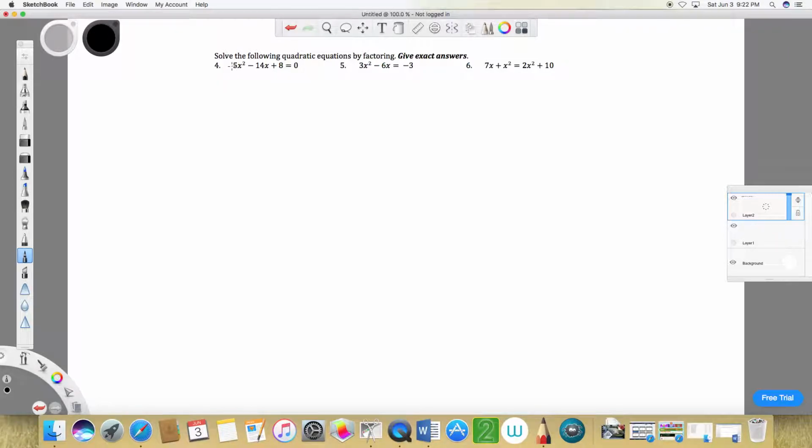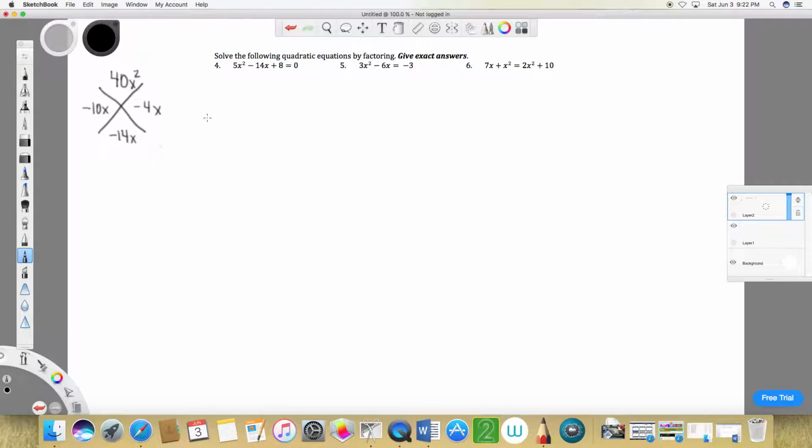So first thing I look and notice that this is in standard form. There is no greatest common factor. So I'm ready in number 4 to just jump right in. At the bottom of the x, we put our middle term, negative 14x. At the top of the x, we multiply the first term times the last term. That's 40x squared. So we're looking for two numbers when multiplied together give us the top value, but when added give us the bottom. And it looks like negative 10x and negative 4x do the trick.